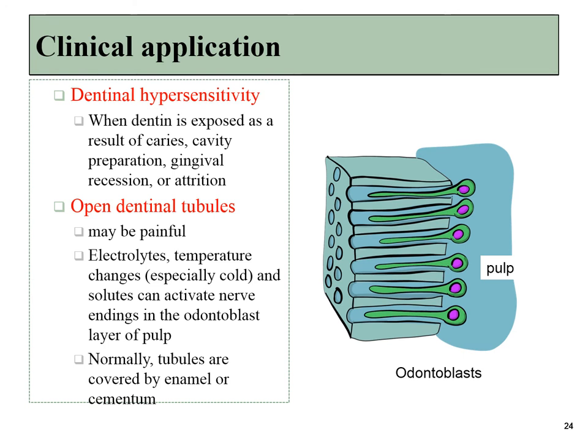But if the dentinal tubules become exposed, there becomes a pathway all the way from the outer surface of the tooth that's now become exposed. It should have been covered by something like enamel or cementum. But once we expose that dentin, now anything on the outside of the tooth can wind up diffusing all the way to the inside of the pulp cavity, which is where the nerve endings or the dendrites are located. Therefore, exposed dentin can be very uncomfortable and even painful when patients are eating or drinking.